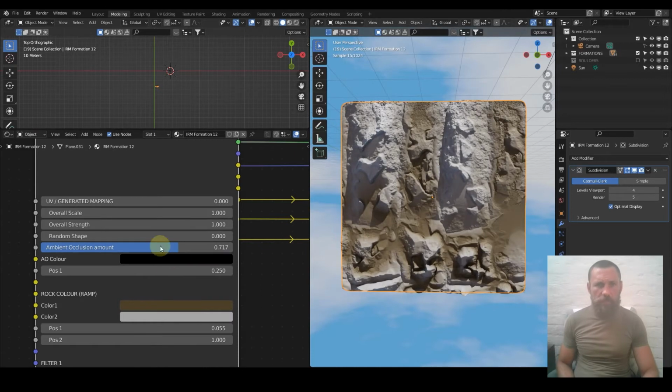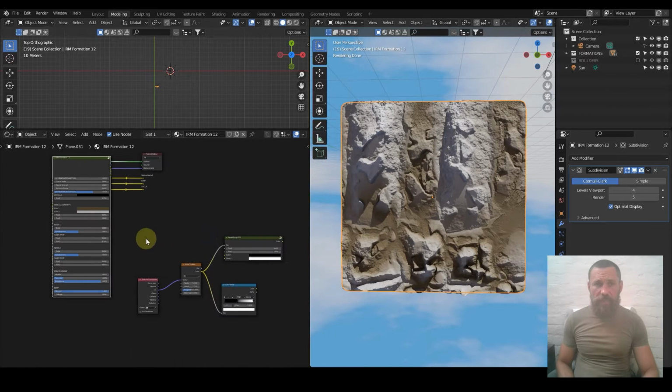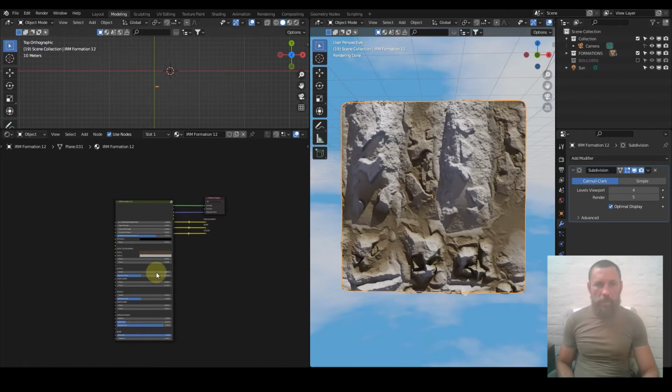I haven't got a lot for that one, but okay, so that's how the shape works. Anything that says ramp, that's what's going on. It's plugged into these so you can have access to position one, two, color one, two, because there is no way to connect that to this. There are no inputs and outputs other than these. So that's what all the ramps mean.